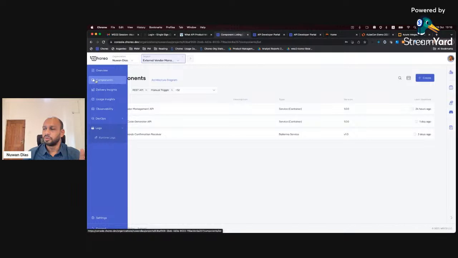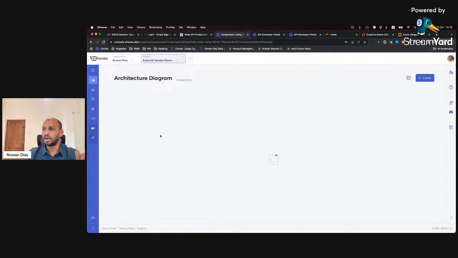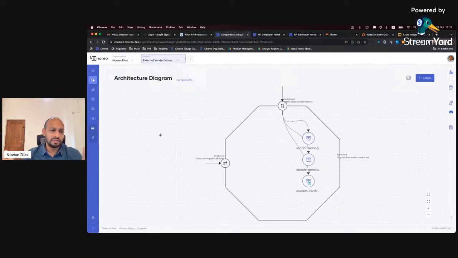So if you go into this component section, you see the list of components, and another interesting part is the architecture. So this is another big problem that organizations have. They draw an architecture, as I've done, on some piece of paper or whiteboard, or some diagramming tool, and they give that spec to the development team. Now, how do you actually know whether that is the exact architecture that was implemented? What are the network services? Are they as you intended it to be, or are they different? Right now, this is what we are trying to show here.